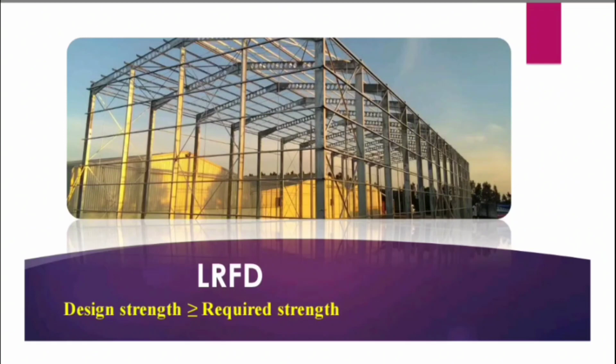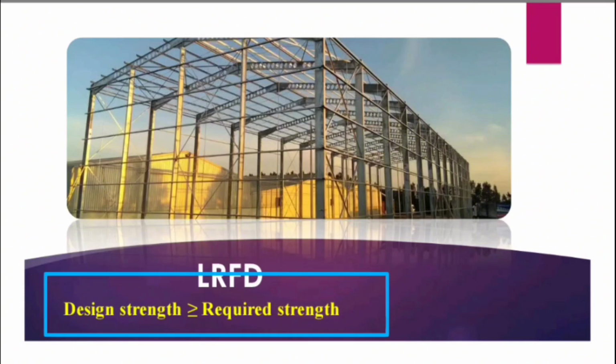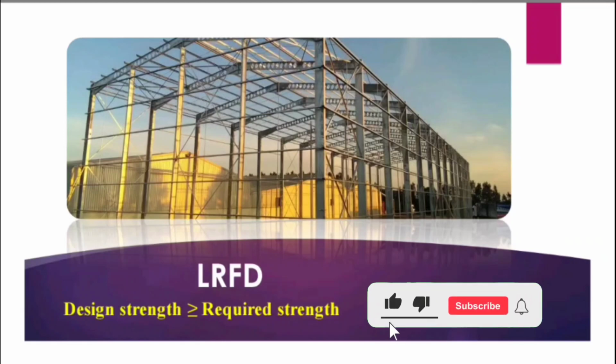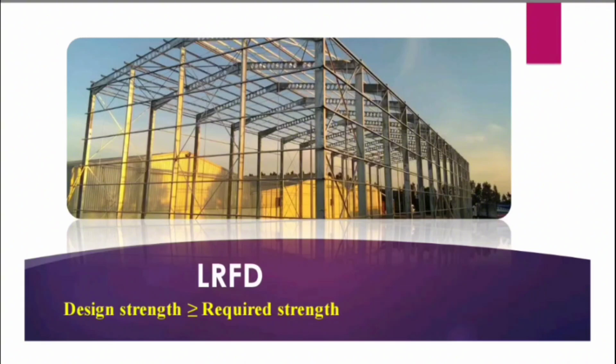So in every design philosophy we will be covering this governing design equation, which says that the design strength should be greater than or equal to the required strength. The threshold is that the design strength should be equal to the required strength. The design strength should not be less than the required strength. This is the main philosophy of the load and resistance factor design method, as well as the other two design philosophies, the allowable stress design method and the plastic design method.